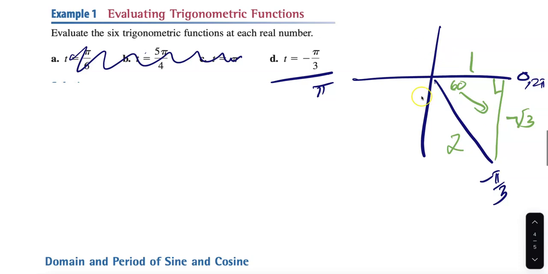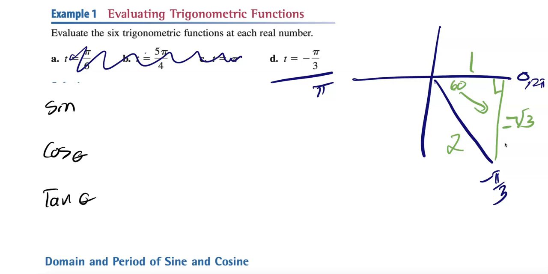Like that, and then one of these has, in this case, one of these is negative. If you're in quadrant 1, it's all positive. But this one's negative, so we went down. So now if I wanted the 6 trig functions, I could just do it really quickly. Sine, cosine, tan of theta. I guess of t in this case.